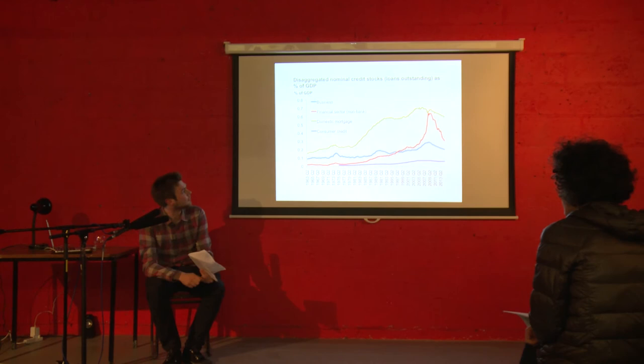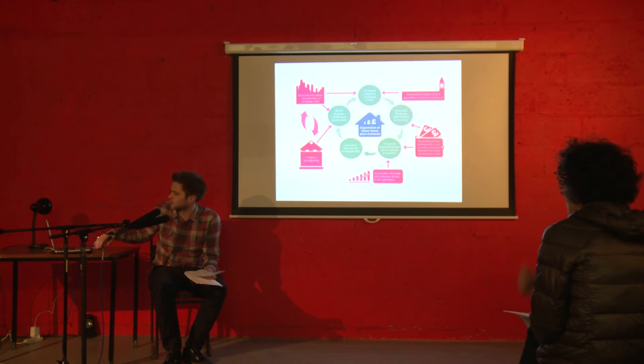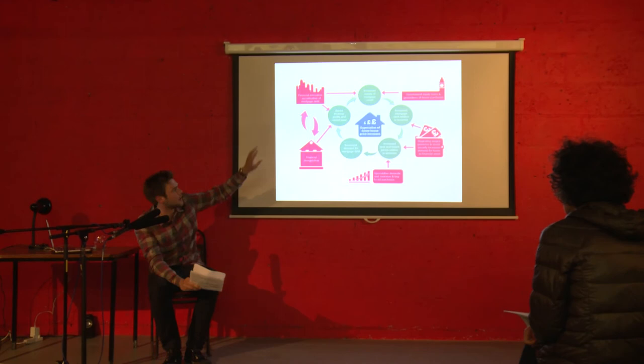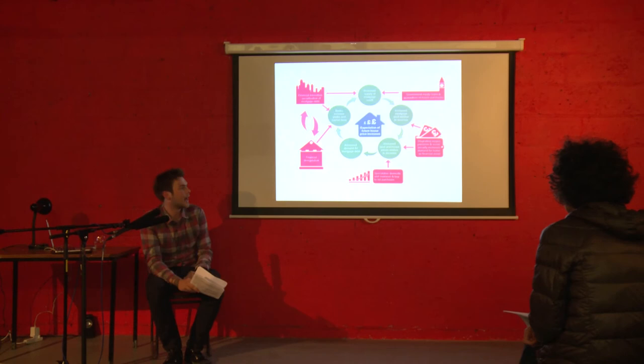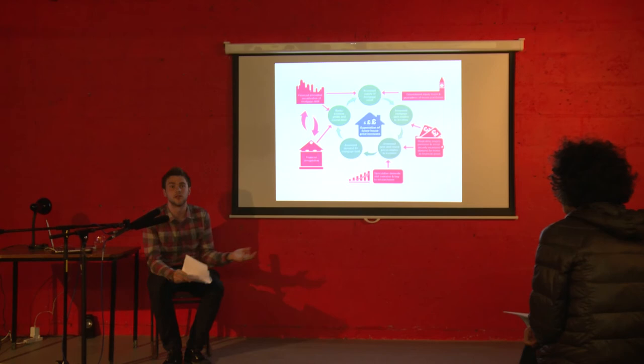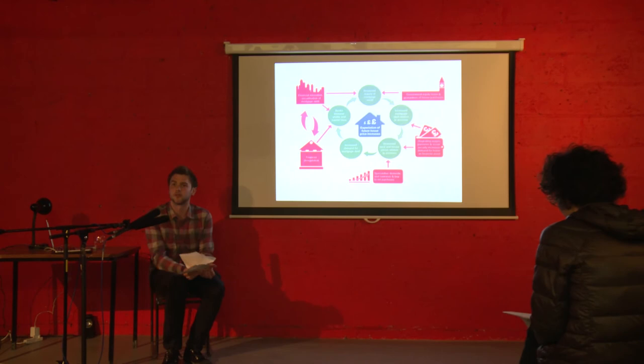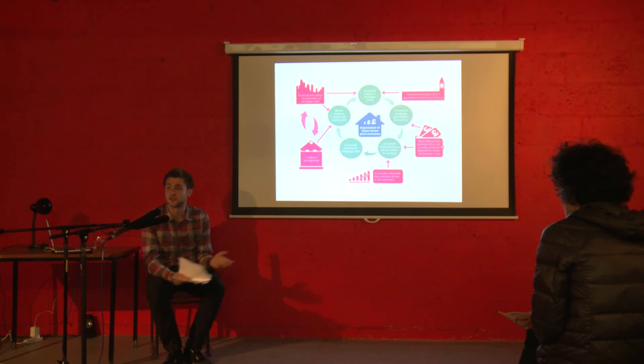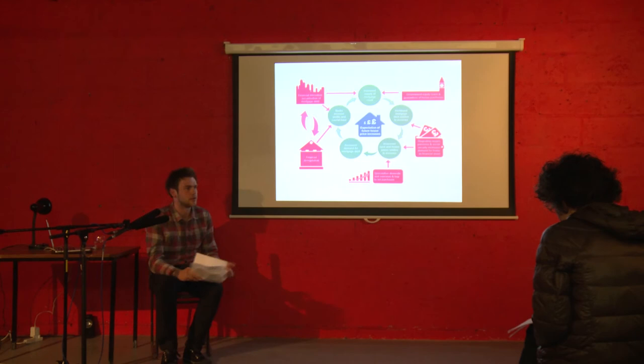I won't go into too much detail on this chart, but this feedback loop between the financial system and housing, and the normalisation of double-digit house price growth, combined with an expectation that house prices are just going to keep going up, changed the view of houses towards financial assets. Fifty years ago, houses were mainly seen as places to live. Now they're seen as means of accumulating wealth and long-term security, particularly in an age of stagnating wages and dwindling pensions. So it's a rat race: you need to get on the housing ladder, because if you don't, you're going to lose out. And that's the system in place today.